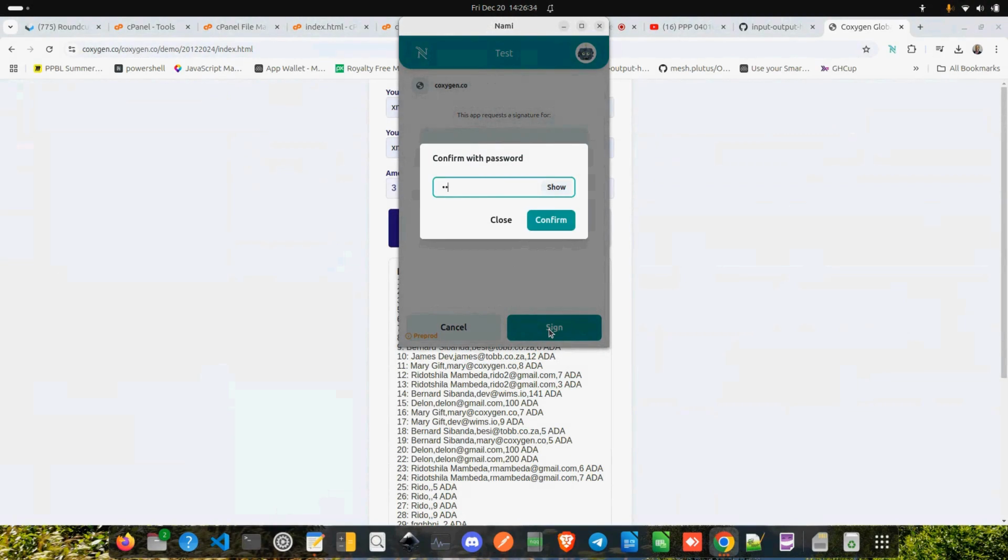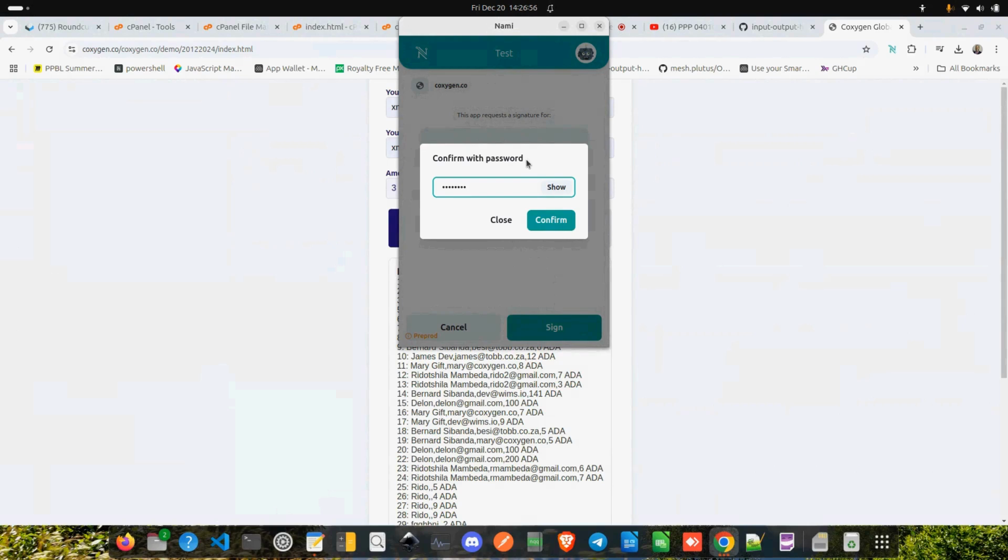So now let me sign it. And we should also tell people that it must show a red minus 3. If you are donating 5, you are losing 5, so it must show minus 5.